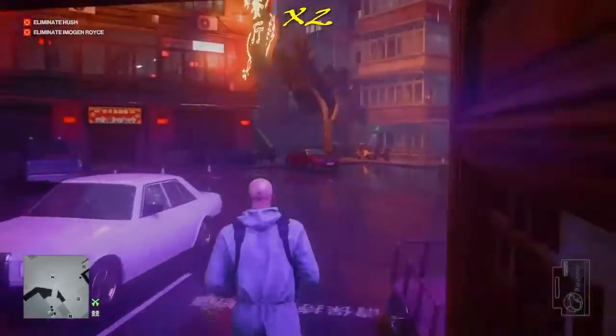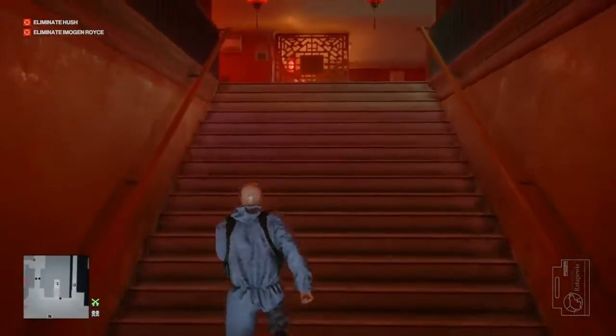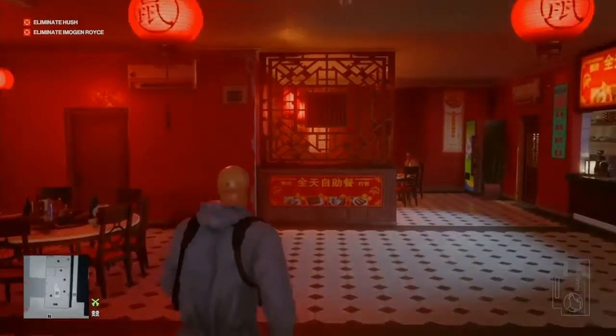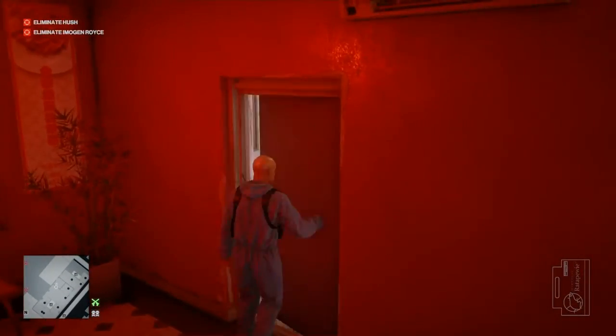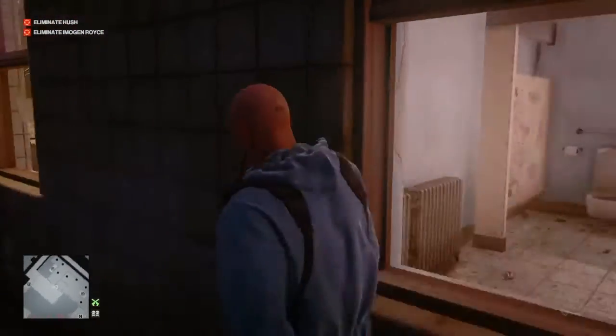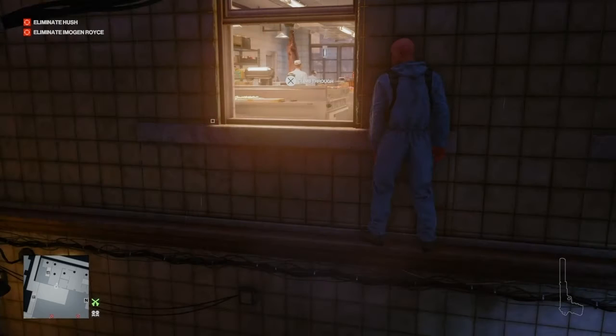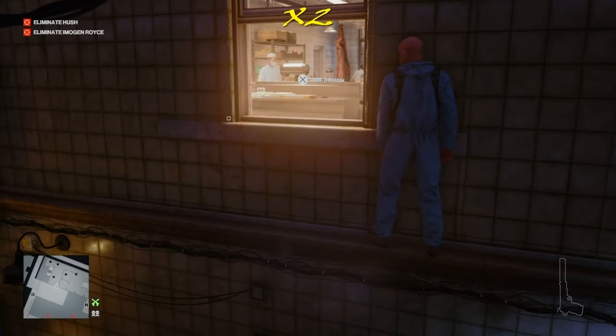So once we have the documents that we require, we can make our way back out of the apartment and back into the restaurant and back into the bathroom. If you haven't got the poison already, now's your chance. We're going to go out of the window in the bathroom and scoot along to the kitchen window, and we're just going to wait here because our timing stinks, or my timing stinks should I say, and we're just going to wait for the chef.